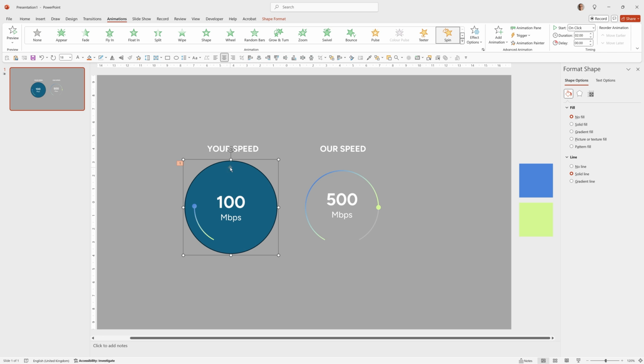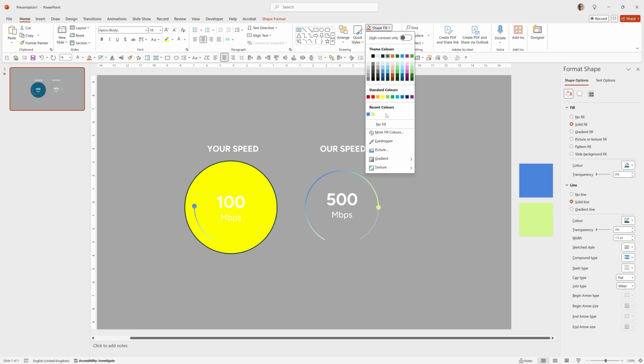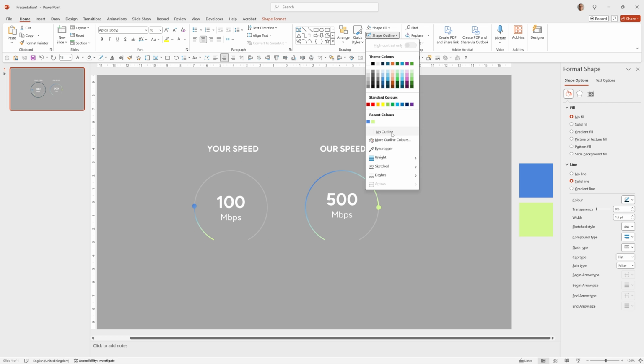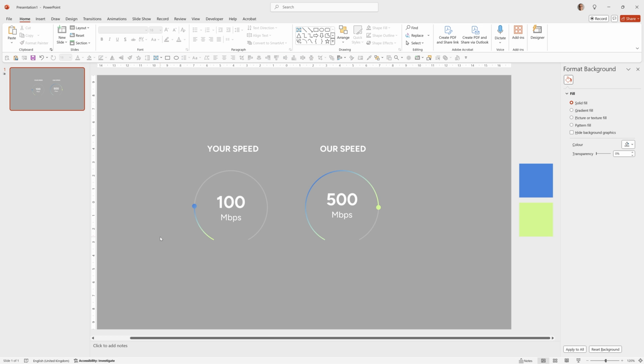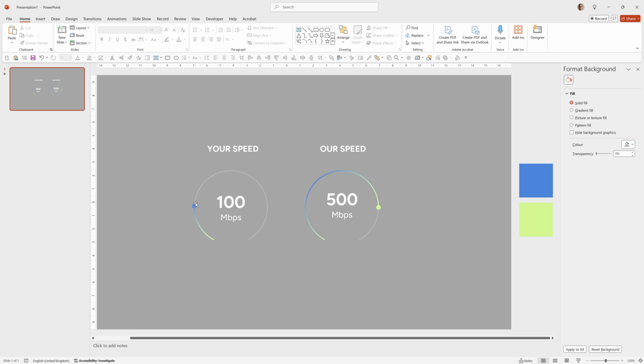Nice. And now we can click on this circle, make sure just the circle is selected, so click a second time, and now we've just selected this blue circle. Then go to shape fill and choose no fill, and the same for outline. Now when we run this, it'll look really good, but we're just going to add something else to the animation.